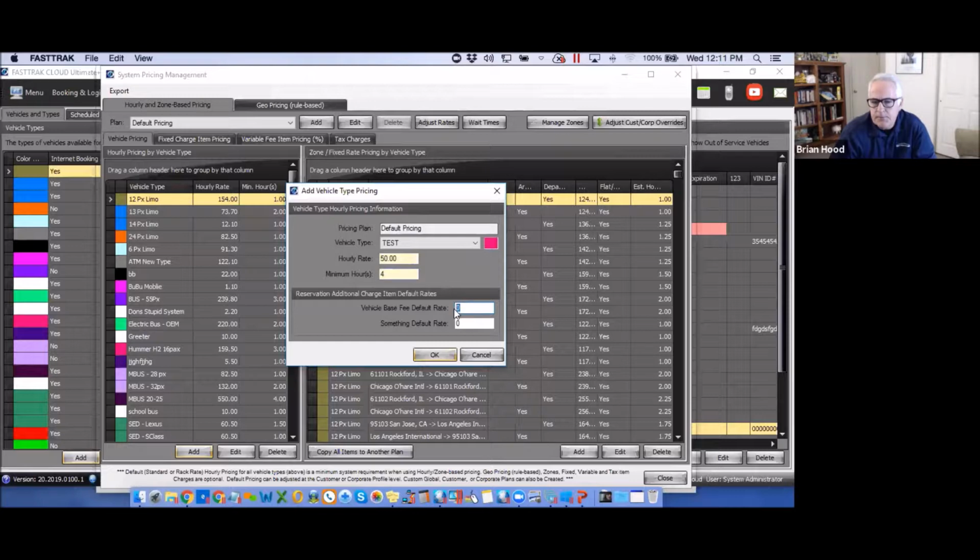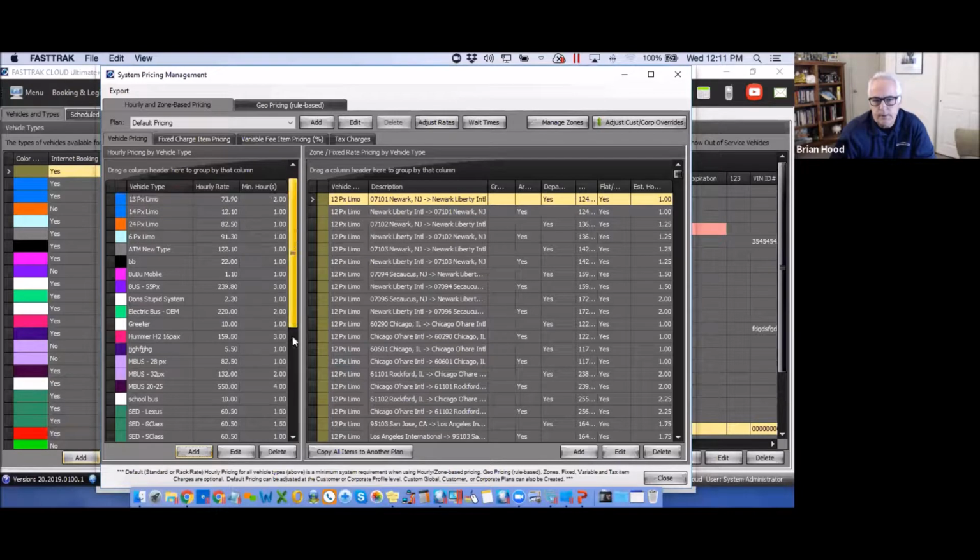Down below here, we have 2 additional items, if you would, that you can add on to the basic hourly rates for that vehicle. These 2 items here are entered up underneath the system global settings. As soon as I finish this, I'll go back and address where they can be entered. These could be additional hours. They could be other items that you want to add on to the reservation automatically. By selecting the OK, you'll have to trust me, but that actual vehicle is now added to the list of vehicle types there.